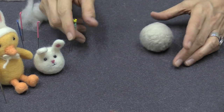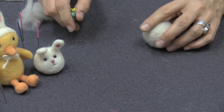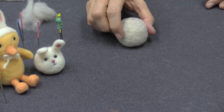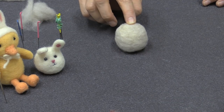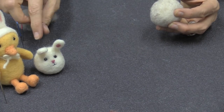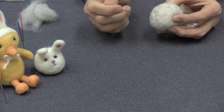Okay, so there's our little ball, and he definitely could use some time just to smooth everything out. But for flattening the bottom, I like to just decide, how's he going to sit? How do I want his face to be? And I think that might be a good little face for him right there. So now I'm going to flatten out this bottom. And to flatten out the bottom, you could use a tool or you could use the coarser needles and just go right straight in.